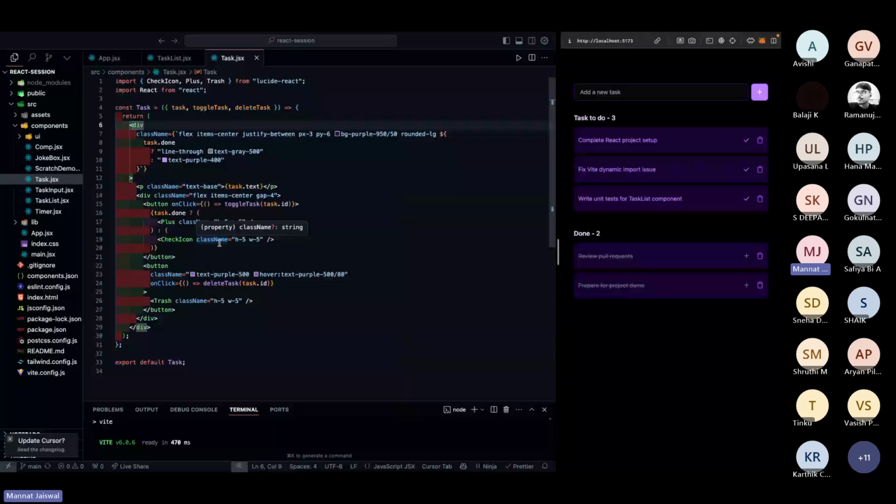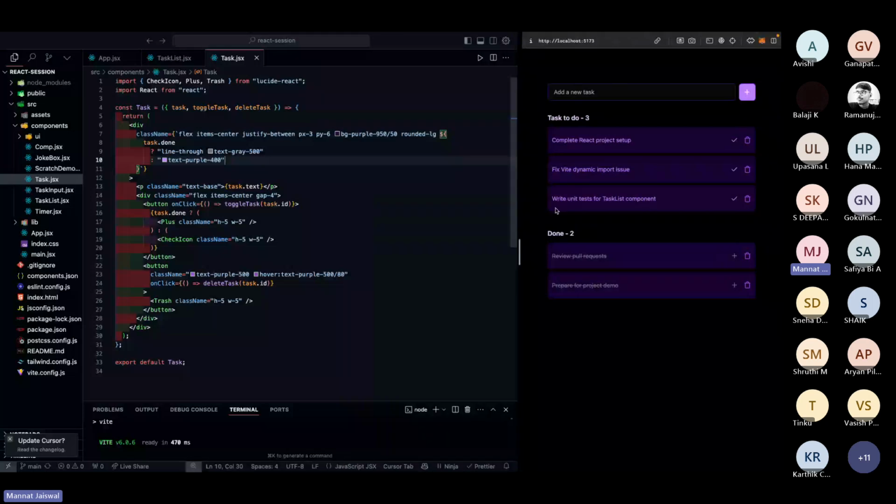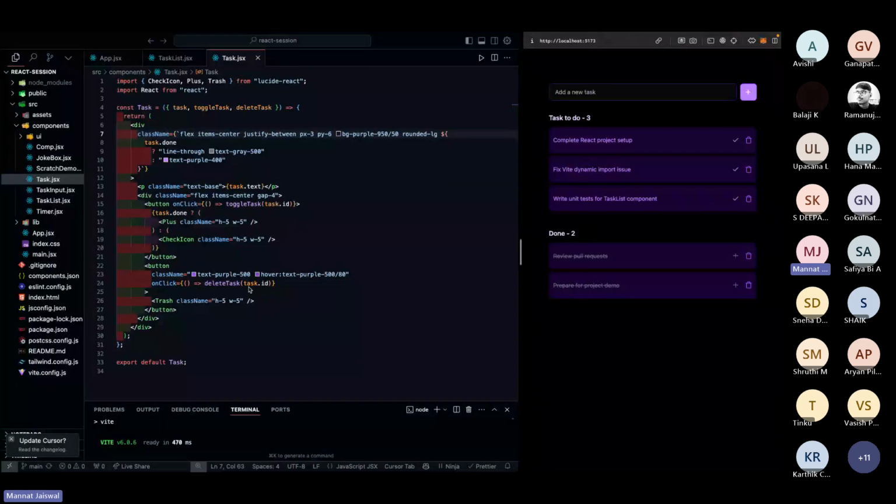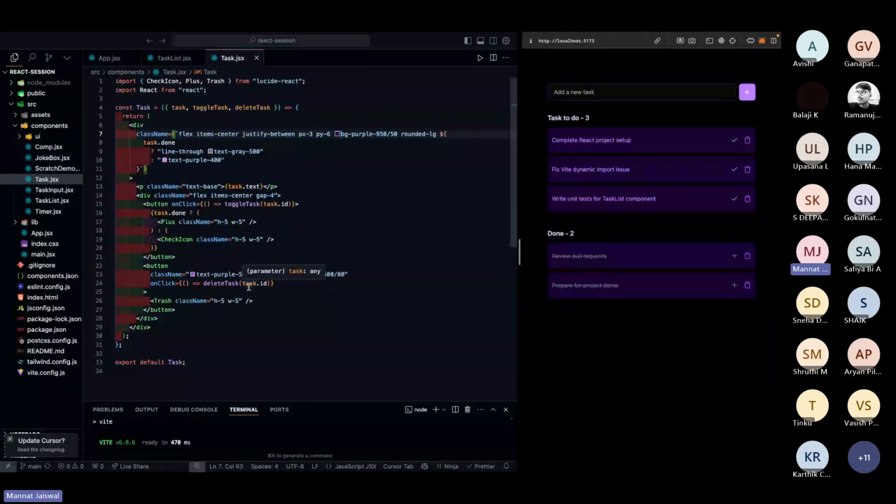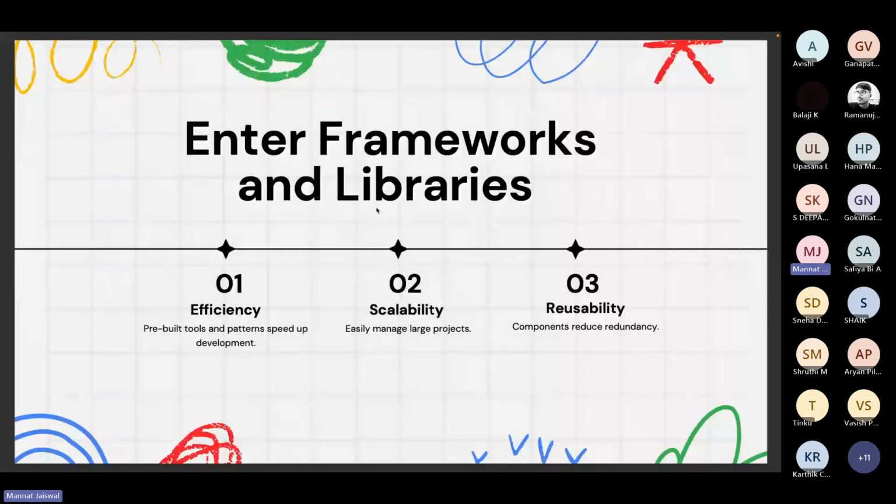Now, React.js is a front-end framework. And if you want to write a back-end code, you will have to run a Node.js project. Okay. If you want, I can show you how you can run a Node.js project, but we'll skip that for now. And I'll introduce you to a different framework now, which is known as Next.js. Okay. Next.js is a full stack framework, and I'll show you.